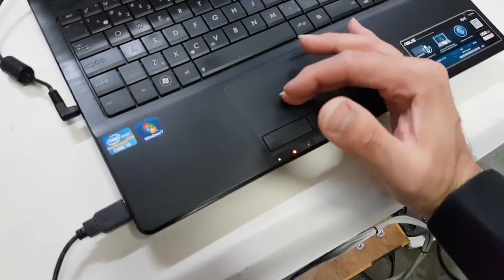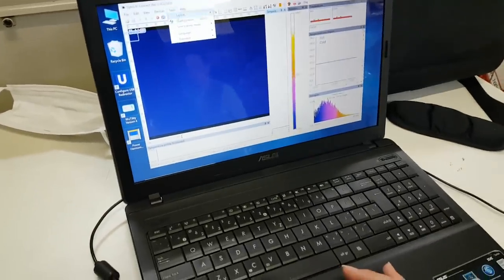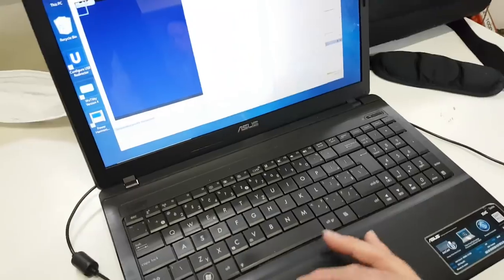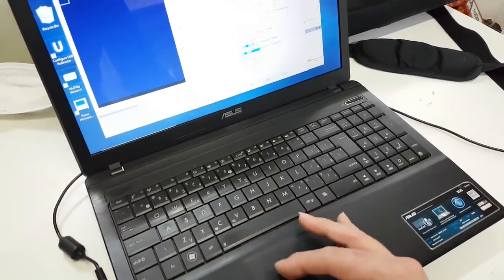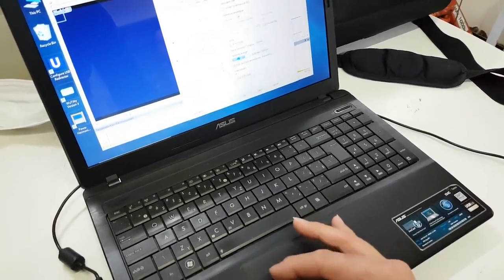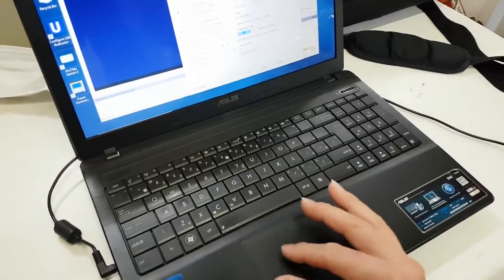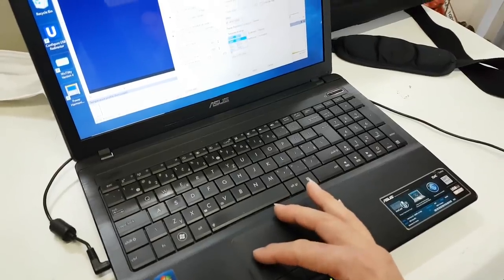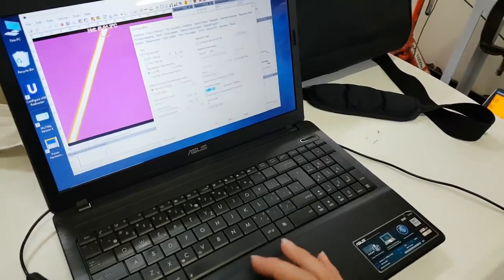Let's try with the manual plate. No. I want to change the calibration. Is that okay? So, wait, no, leave it running. Don't turn it off. No. Turn it off. Okay, I'm going to change this to 150 to 900. You see anything? Okay, there you go. So it's below 250 degrees.